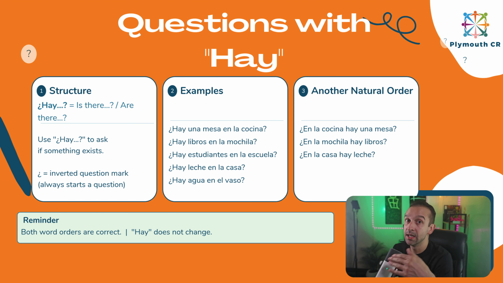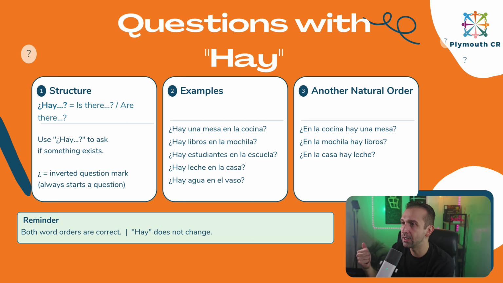What do you think? Now, question forms with hay. In English, it differs because you have to switch the verb to be with the word "there." In Spanish, you don't have to. You just have to change the tone. So you just keep hay, and then the thing that you want to ask if there is. And when you're writing, you have to add the question mark at the beginning and at the end. That's something that is different, right? In English, we only use the question mark at the very end. So look how in Spanish, the tone is really, really important.